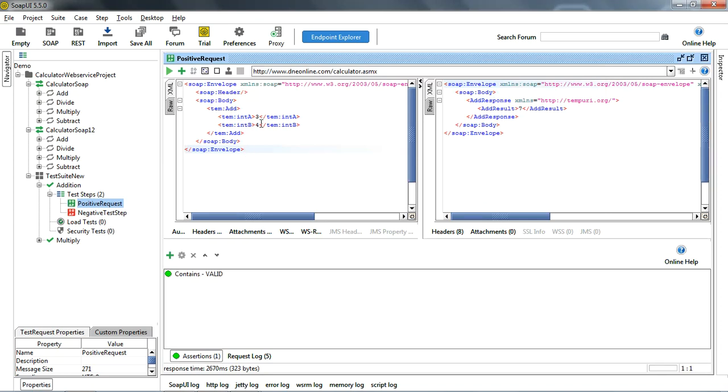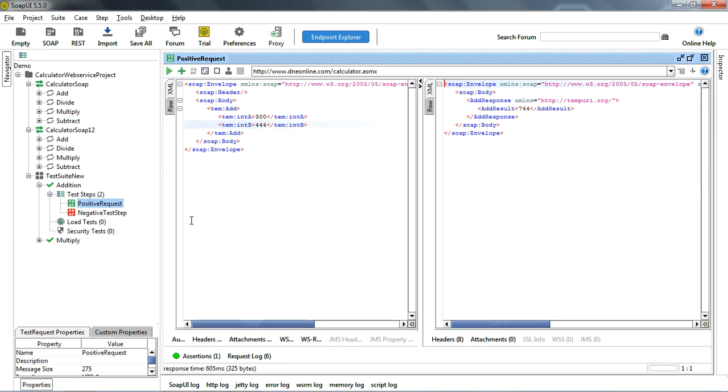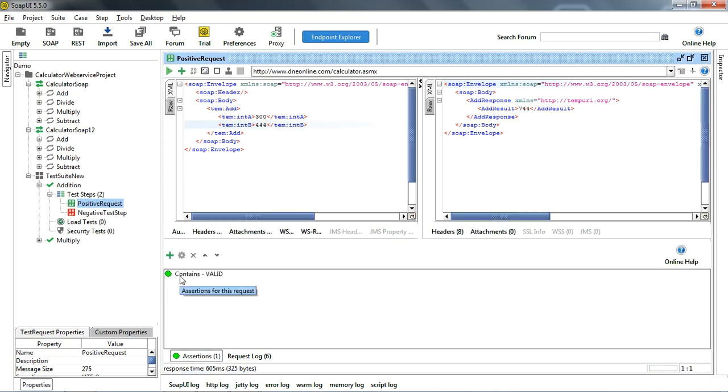As you see, what this operation is doing is adding two numbers, integer a and integer b, and it is returning the sum of the two numbers. So I'll just change the numbers here. So 300. In this case, the response is 744, but still this is showing as valid.